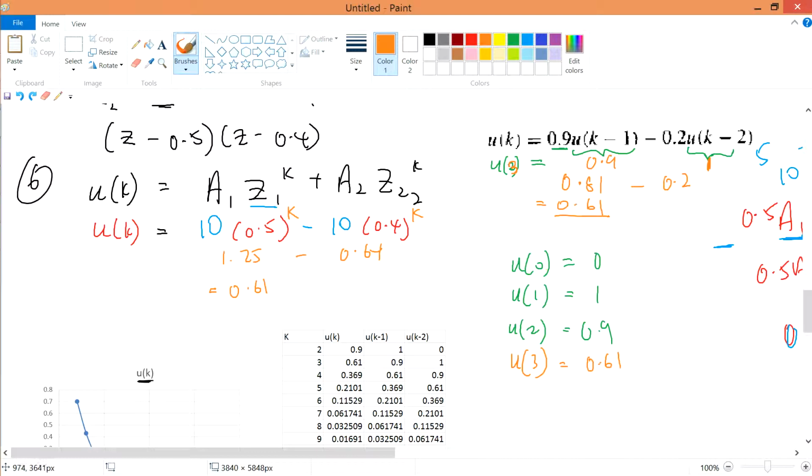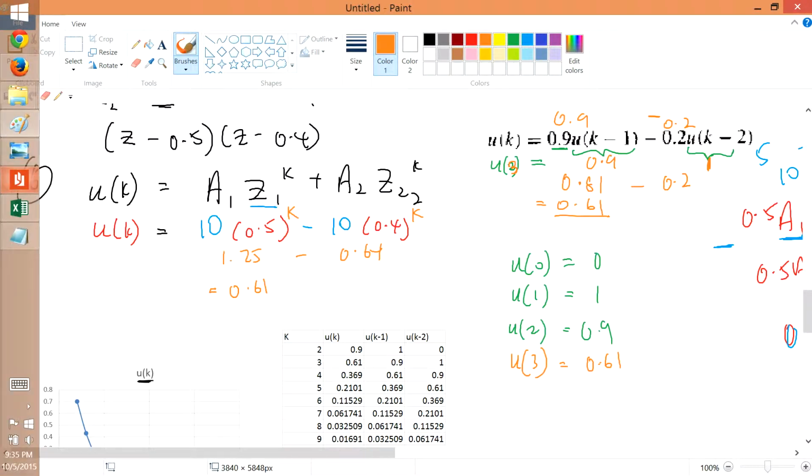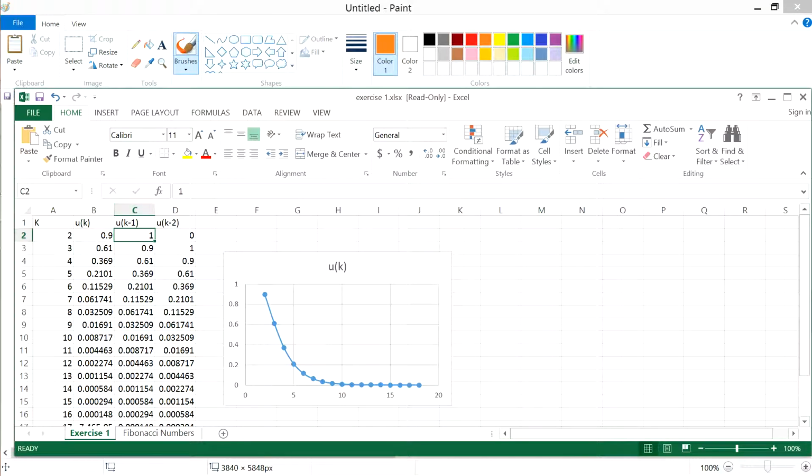And in fact, doing the Excel plot is straightforward. As you know, it's 0.9, this is minus 0.2. You can straight away plug it inside your Excel already. So for example, if you were to do that, this is the equation. This is for when it is 0, right? When k is equals to 0 is 0, when k is equals to 1 it is 1. And then after that you calculate, it's simply 0.9 times C2 minus 0.